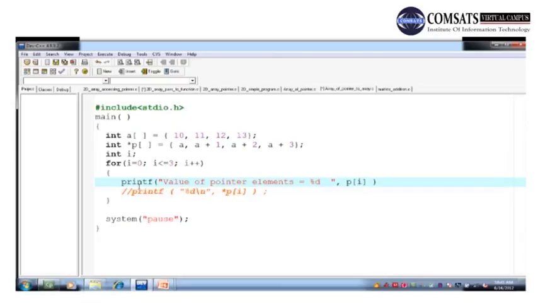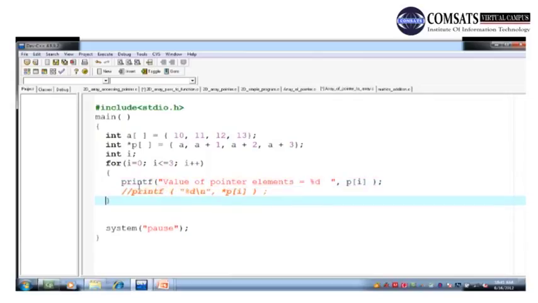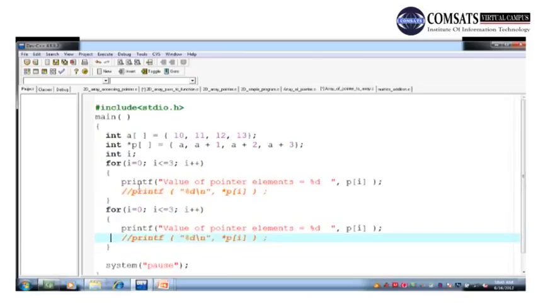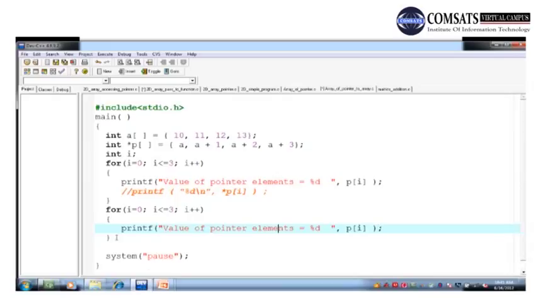So I'm not putting star over here. Now these values are the addresses, and then we are printing the address of the array elements.